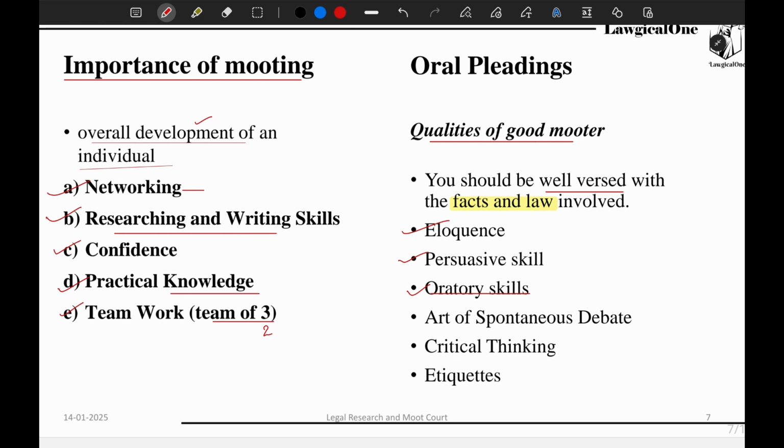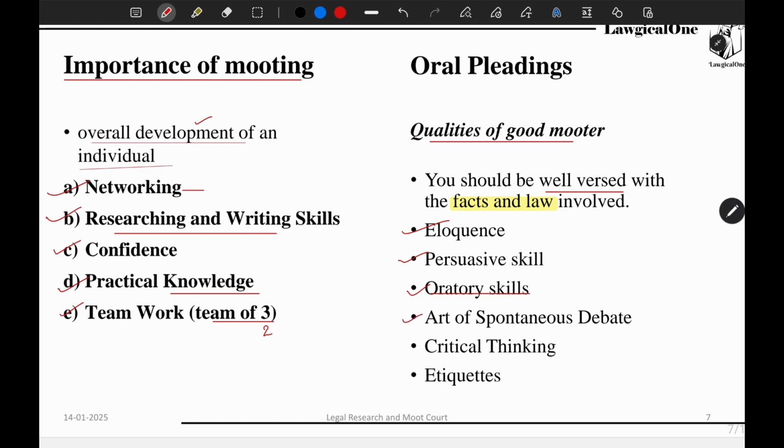पार्टिसिपेट करो खूब सारे कॉम्पिटिशन्स में। Another way you can develop the skill is you go to your professor or teacher, whatever, ask them to listen to your arguments and put questions to you. Okay, so the more you are bombarded with questions, the more you will be prepared, the more you will know what kind of questions the judge may put to you, and it will give you confidence that yes, I have done these questions and I can answer it. Okay, so this is how you will develop your oratory skill. This is how you will become more confident in your argument.